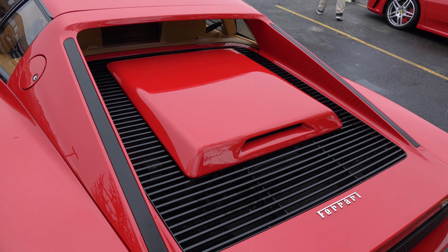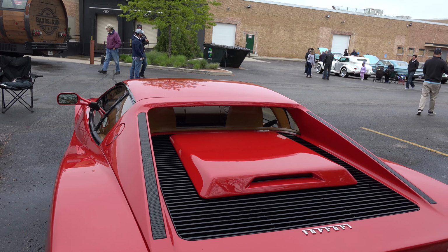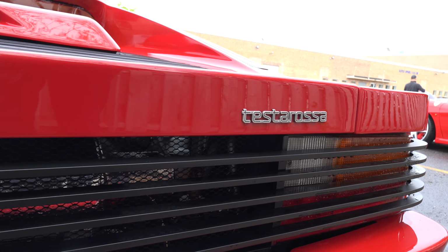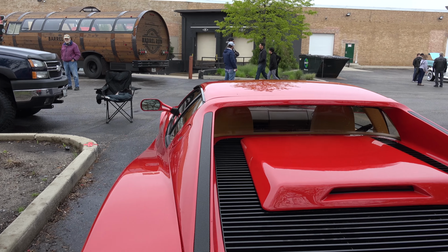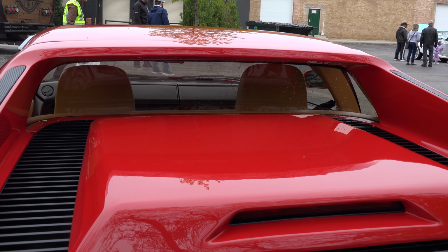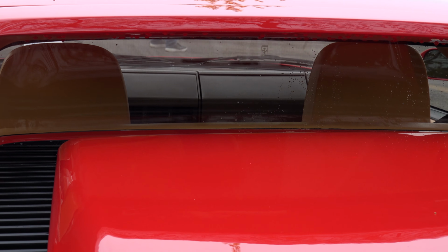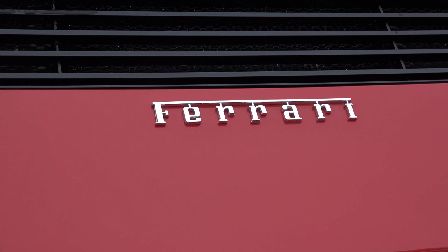How did you choose a Ferrari versus any other make, and how did you choose this model? Well, I chose a Ferrari because I love the history of the company. Enzo Ferrari, who started it, was a race car driver, and if you ever watch any documentaries on him or read books about him, he had very little interest in making street cars. The street cars were made just to pay for racing. So when you look at these cars, they are true race cars. They were built as race cars, and this was kind of an aftermath part of it. And great history. They really hold their value if you buy them well. And they're a piece of history. For me, cars are art.